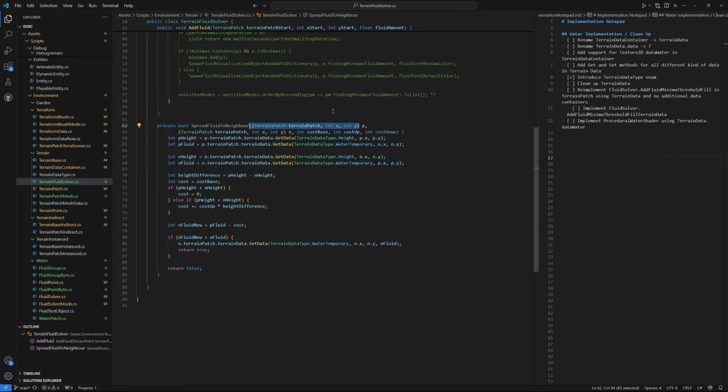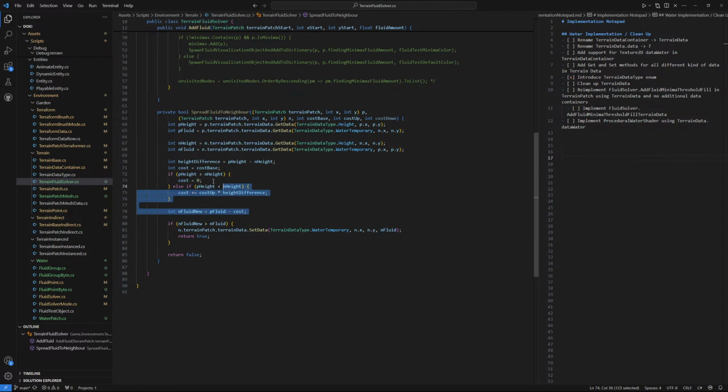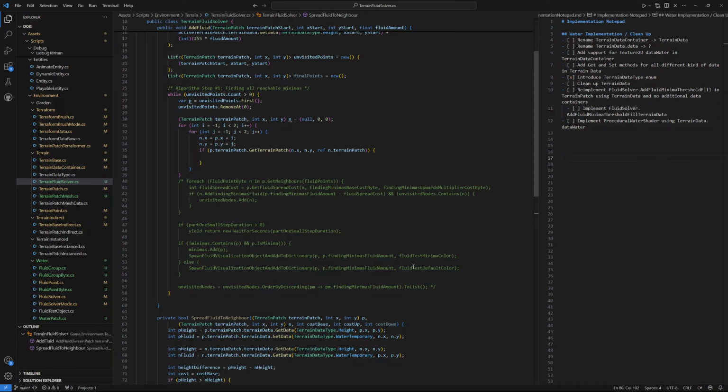So given a tuple p, terrain patch x and y, and a tuple n, terrain patch and X and Y, a base cost, an up cost, and a down cost, we calculate the cost, and then we figure out the new fluid that should be in N based on this information. We check if that new fluid amount is bigger than the current fluid amount. If so, we set the data and we return true. Otherwise, we return false. I think this is pretty nice.